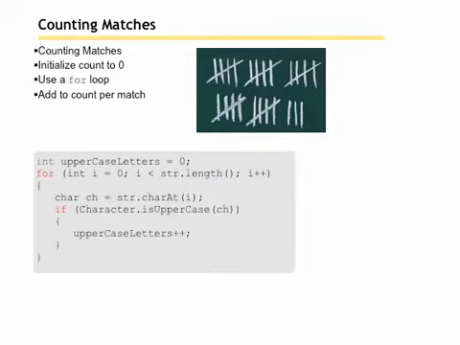In this case, we want to count how many uppercase letters there are. So int uppercaseLetters = 0, that's our counter. for (int i = 0; i < str.length(); i++). Recall that the length method tells us how many characters are in a string. So we have to loop while i is less than str.length(), because when i is equal to str.length(), we've gone one too far. char ch = str.charAt(i), so we're getting each character in the string. If Character.isUpperCase(ch), so if that character they typed in is an uppercase letter, then we increment our uppercaseLetters counter.